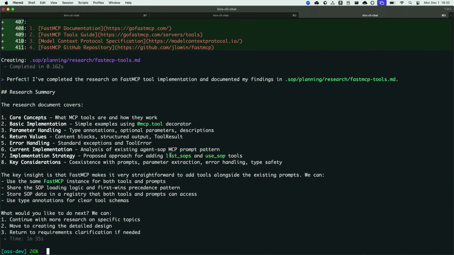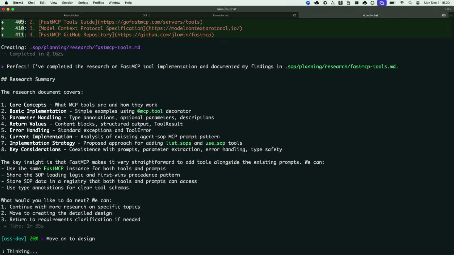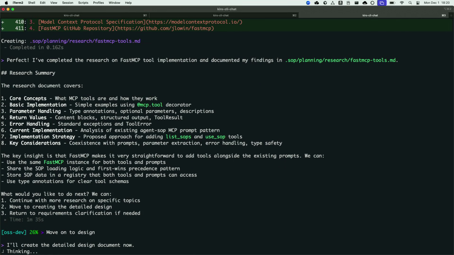Let's see. So in the interest of time, I'm going to have it move on to design. In real world scenarios, I would spend much more time reading the research information, especially when it comes to design. For this one, I'm going to do a really quick skim, which is very common when you look at AI demos. It's like, yeah, this looks good, and then move on.